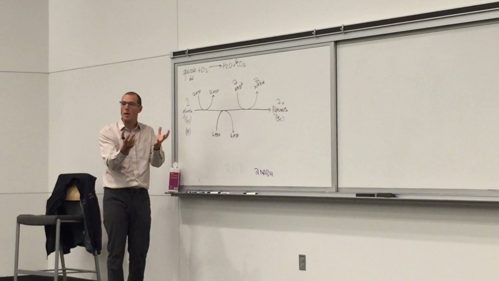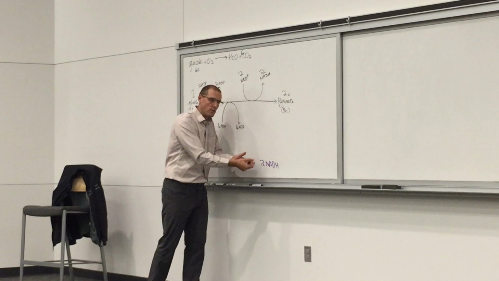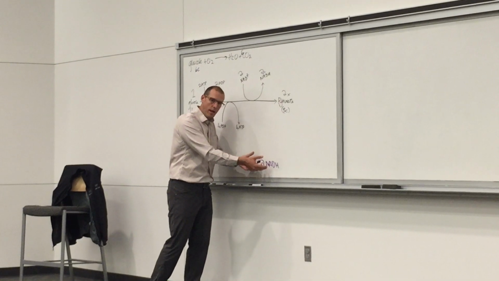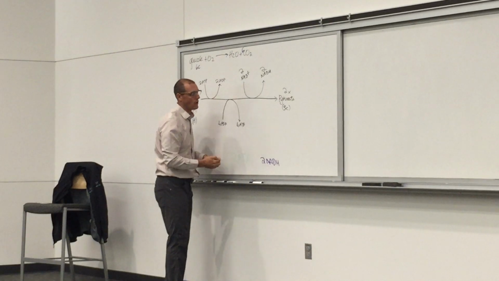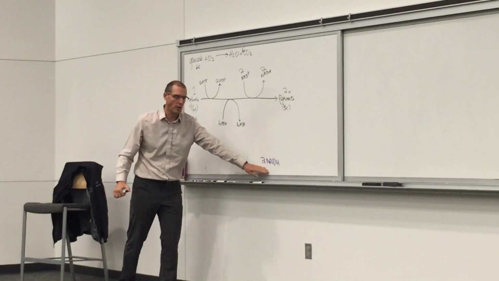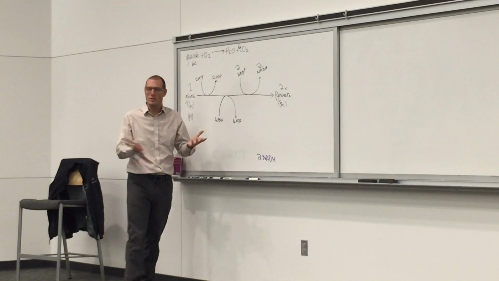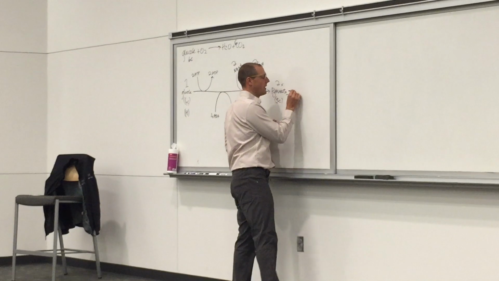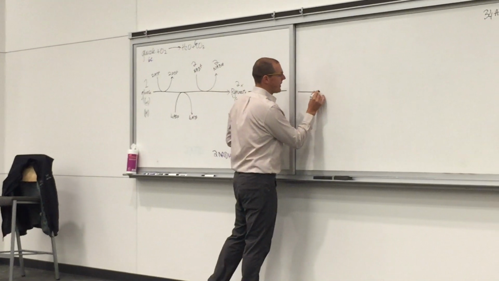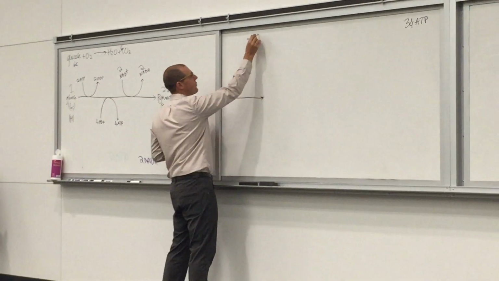So remember, when you break a bond, energy goes in. When we form the bond here, we're actually transforming some energy from glucose into NADH. So this is going to become critically important, and we've made 2 of our 34 ATP, so a 17th, which is pathetic. Okay, the next thing we're going to do is we're going to move the pyruvate into the mitochondria.